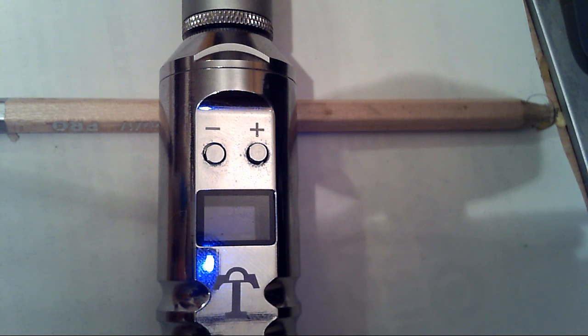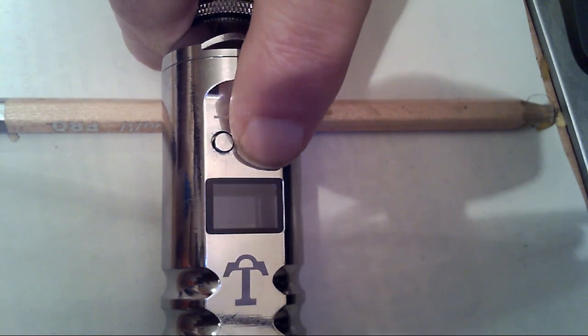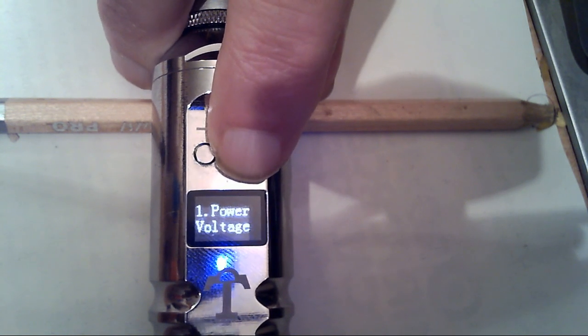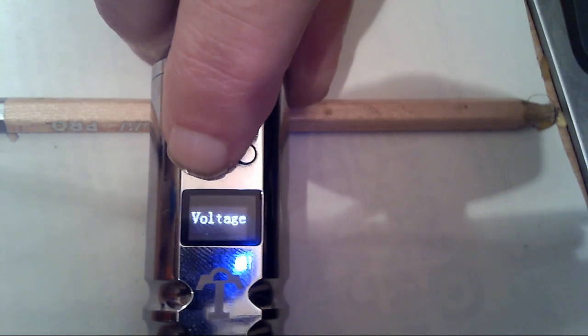Now with this one, if you hold in the plus key for 8 seconds, it's slightly long, I must admit. I'm used to 5 seconds, but this one is 8 seconds. You will get into the menu proper. Now as you can see, you have power and voltage, which is your first option, voltage being obviously volts, and power being your watts, which is what I have mine set at. Now it only stays up for a couple of seconds.